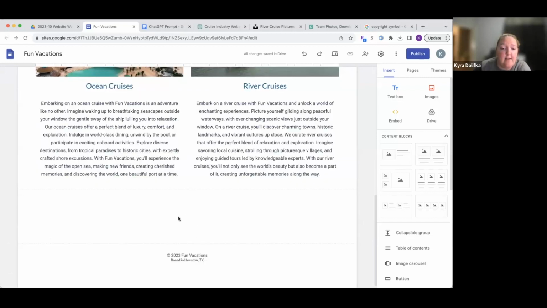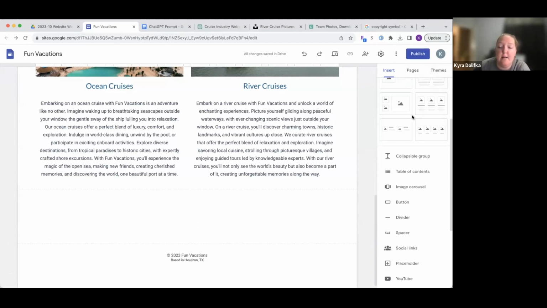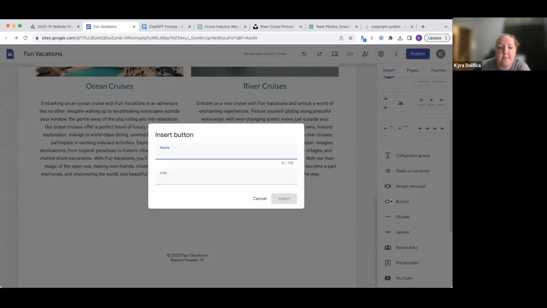It's going to appear on every single page of our website. So you can kind of mess around with your footer a little bit. But the last thing that I want to show you guys today is actually a button. Okay, so let's see here. We're going to go ahead and drop this button in.